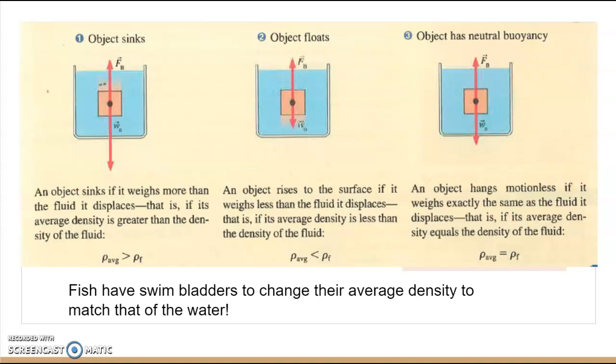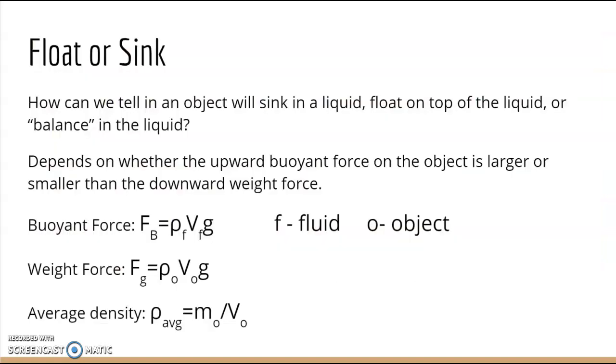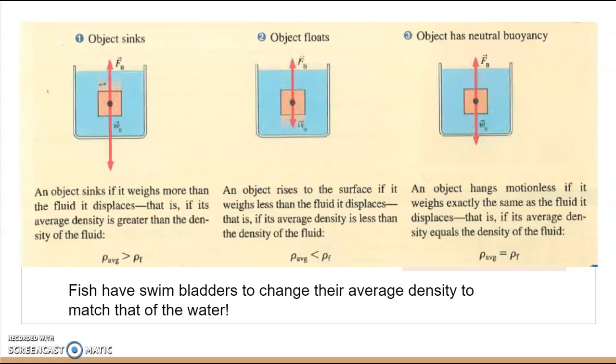We can compare this to what's going on with densities, and in fact, you've probably learned about this in a previous class, maybe in chemistry, possibly bio, or maybe middle school science. But you can basically learn things about an object's density, or more particularly its average density, based on this. If we go back to the previous slide a moment, an object's average density is going to be its mass divided by volume. Then we compare what's going on with forces here, and long story short, if the object's average density is greater than the density of the fluid, it's going to sink.